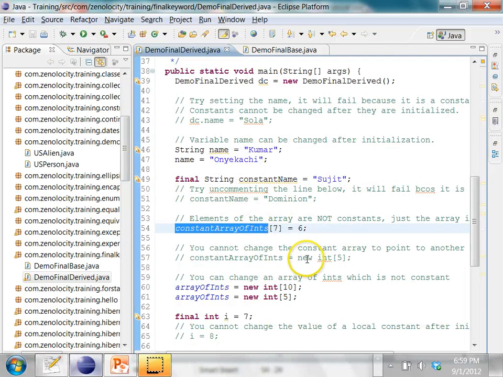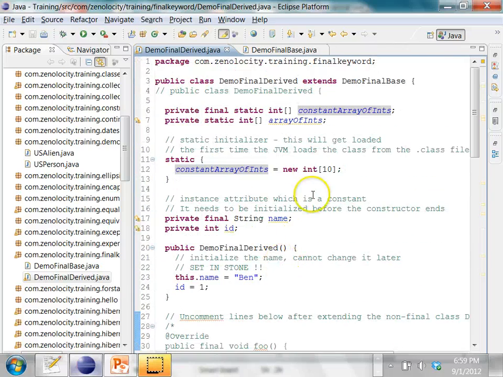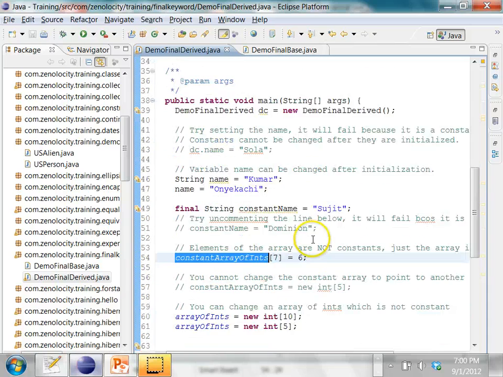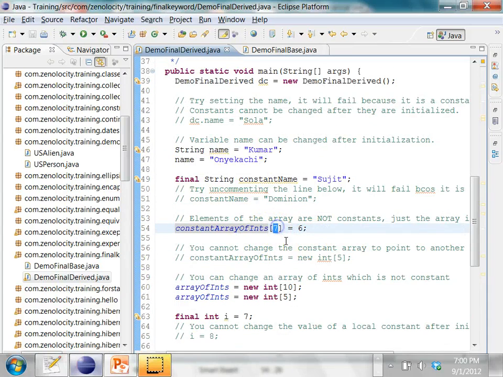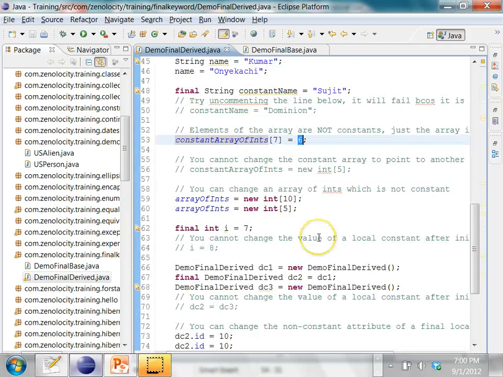I said it is final, right? How can you change it? The thing is, it is pointing to an array. It will always point to the same array of integers, but the array element values can individually be changed. So here I'm saying the 7th element, or this would be the 8th element of the array, I'm assigning a value of 6. That is okay, but I cannot assign it to a new array of ints.